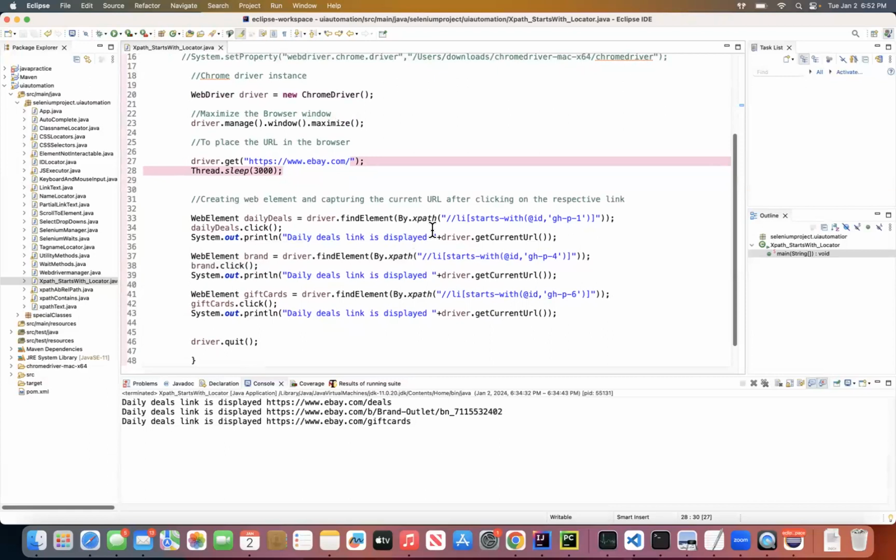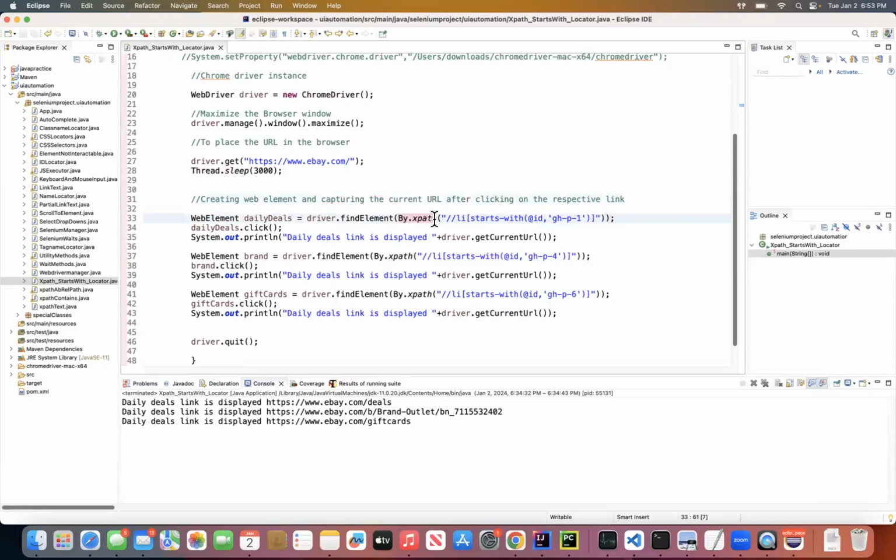My goal is to identify three web elements on the eBay.com homepage, creating a web element for each one of these links. Then we capture the current URL to make sure that we are landing on the right page after clicking on the respective link. That's what I have written here.